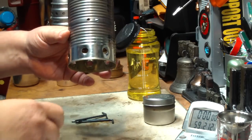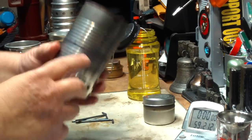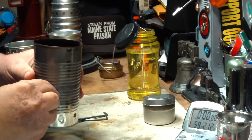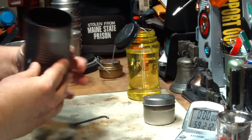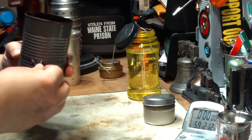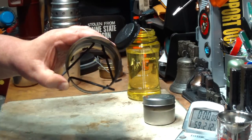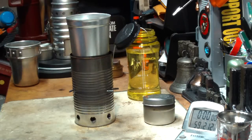So I cut that open, punched holes in the bottom for air, six holes here. I have these little pieces of wire that I just bent one side of down, and they fit in here to form a diamond shape. I turned down the one side to help hold them in. They kept falling out when I just used a straight piece of wire. Just like so. And if you look in there, you can see there's a diamond shape so that the flames can come up through the middle and not hit the wire so much. Just like that. So then the cup fits in there like that.